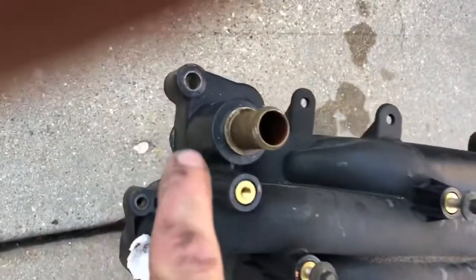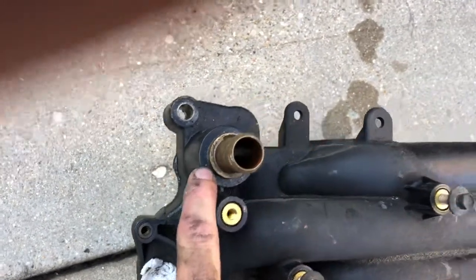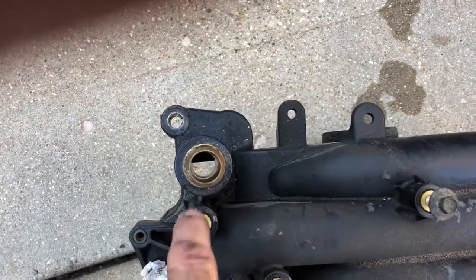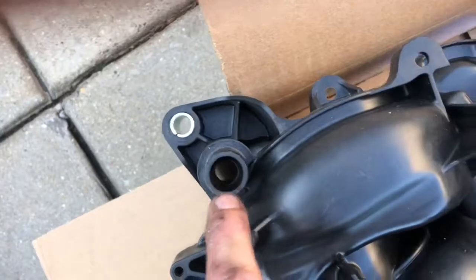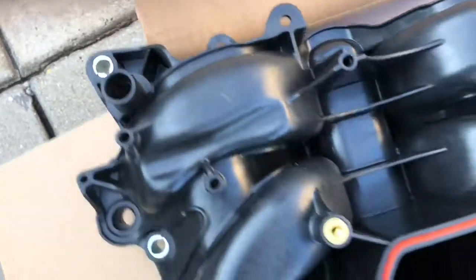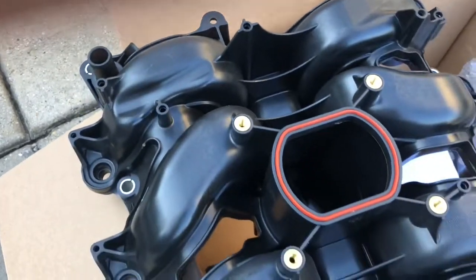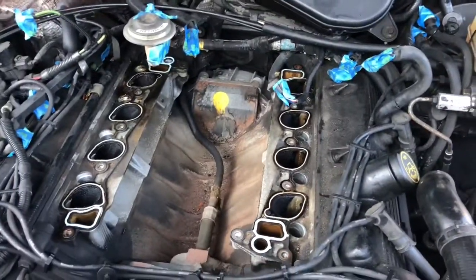On the old one here, you can see we've got a brass pipe that's molded into the plastic here. And you can see the diameter there, it's straight all the way through. In the new part here, you can see this is all plastic, and they thicken that wall by reducing the inside diameter here. So hopefully that doesn't restrict the coolant flow too much. So next step is to clean up the top of the heads there and then install the new manifold.